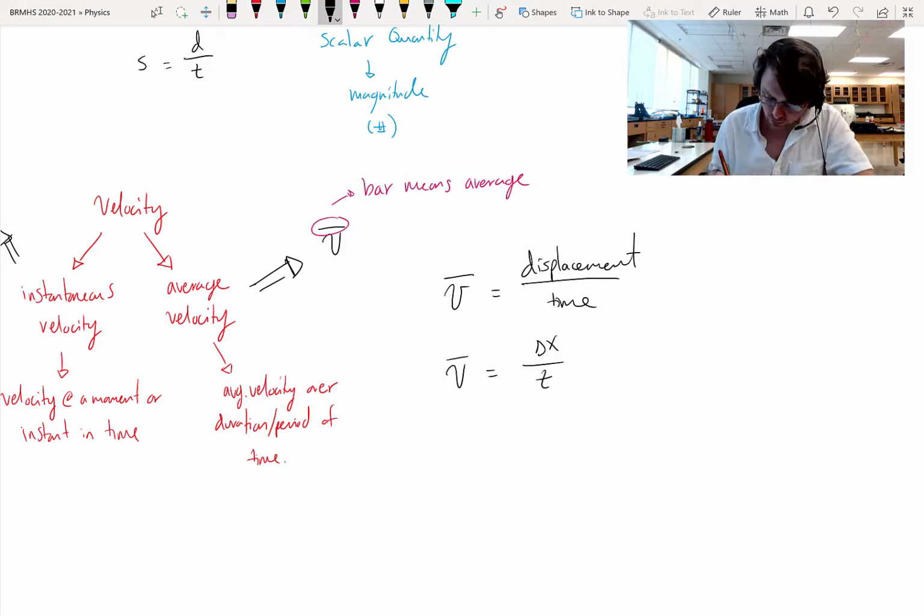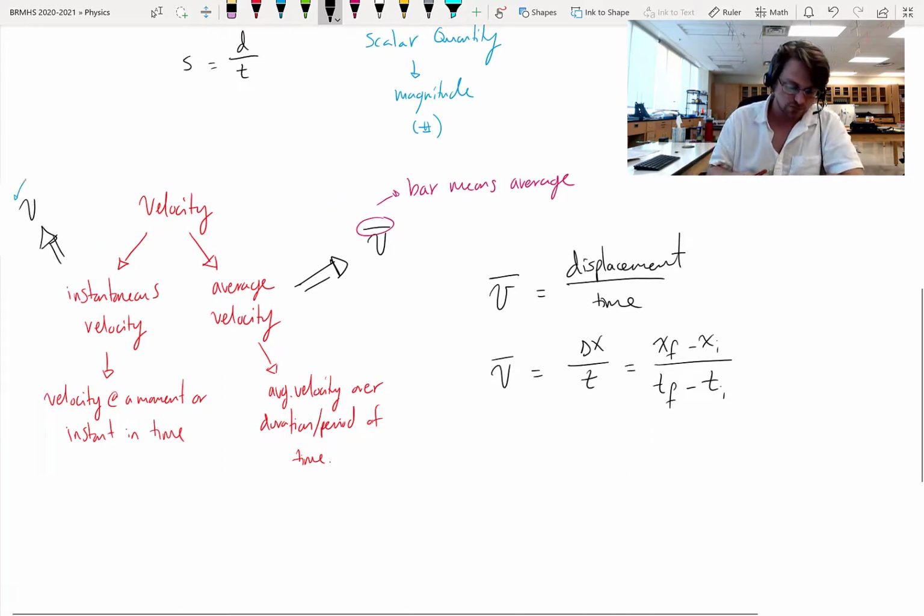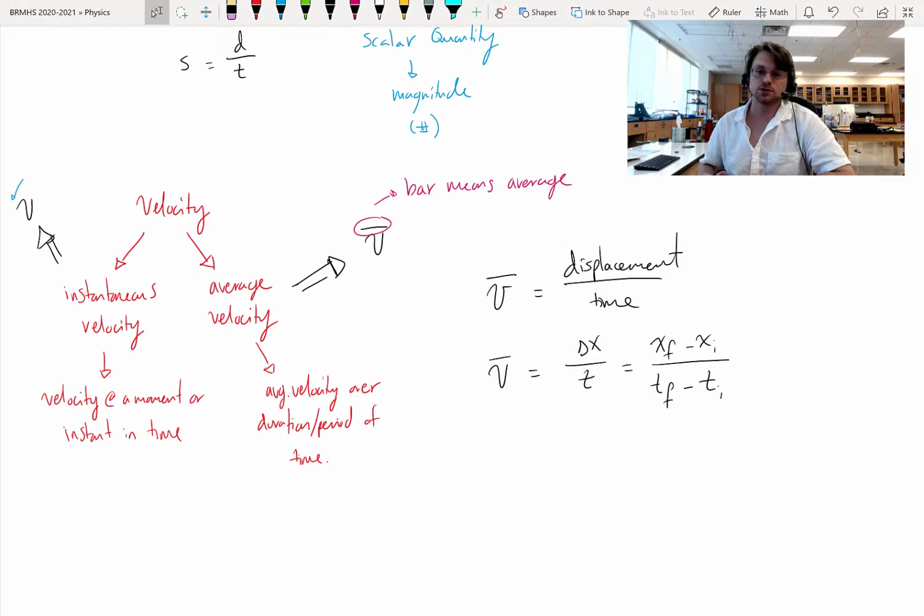So if we wrote that out more, we could say that would be x final minus x initial. We know that's what the delta x is going to represent. And t you could just leave as t, or you could write it as the final time that corresponds with the final x position minus the initial time that corresponds with the initial x position. Our instantaneous velocity is actually a derivative when we write it mathematically, so we're just not going to do that because we're just dealing with the algebra here.